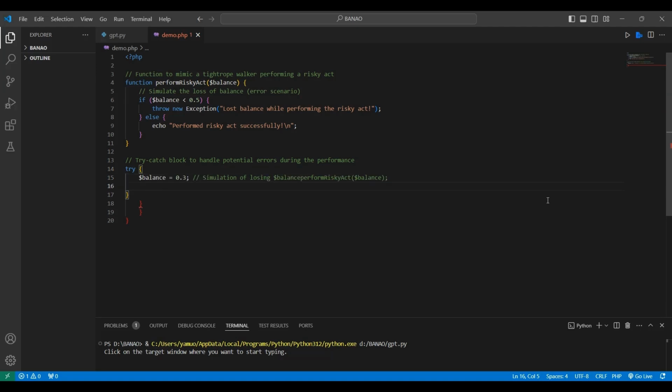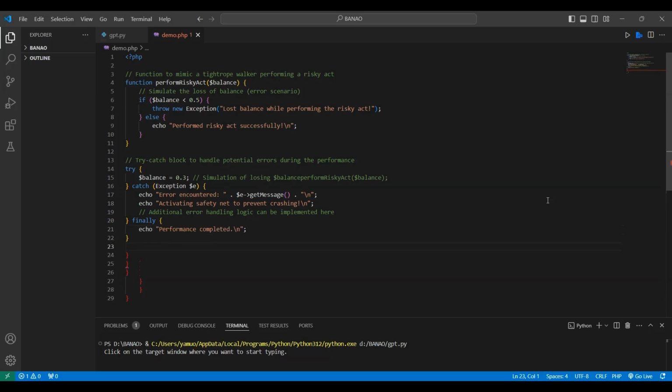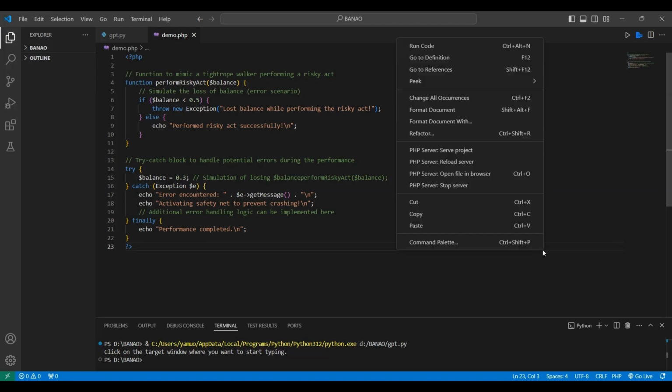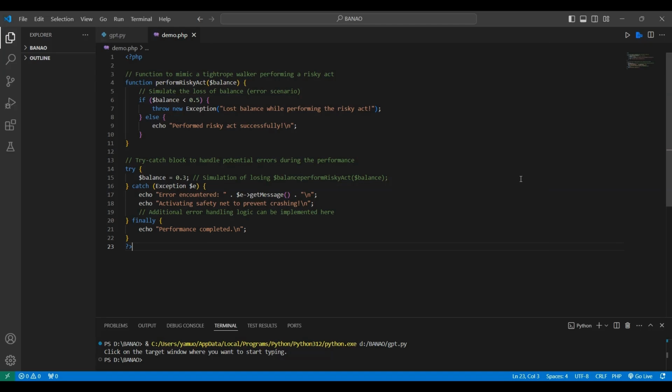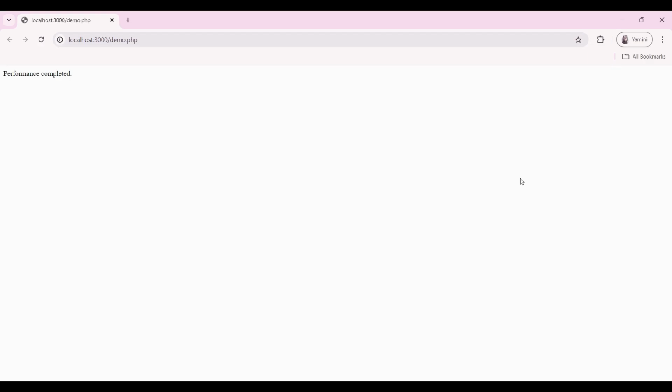Upon encountering an error, the catch block prints a detailed message and executes specified error handling actions, like activating a safety net. Following execution, the finally block runs to signal the completion of the performance, encapsulating any cleanup tasks. Error handling within code is akin to the safety measures implemented by a tightrope walker, ensuring resilience and graceful recovery from unforeseen mishaps.